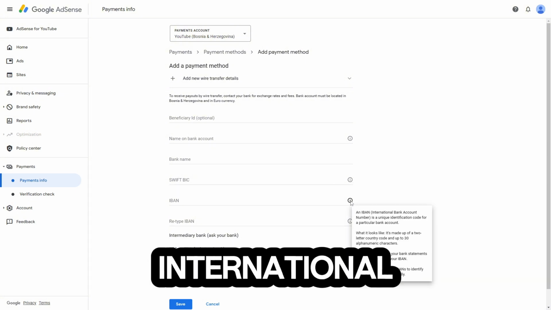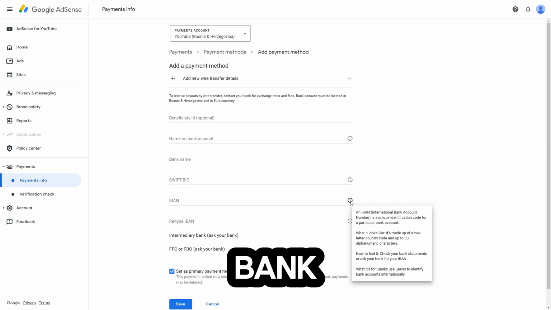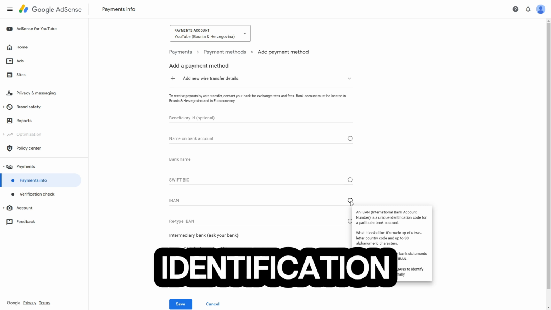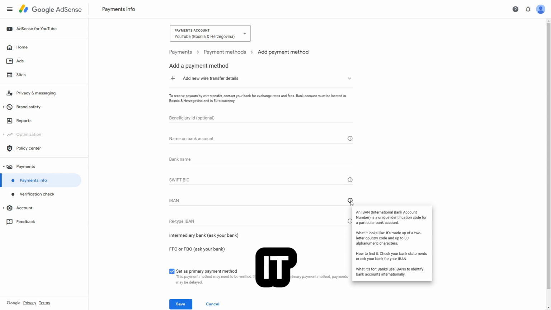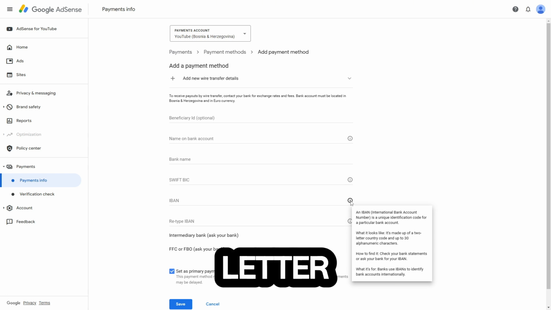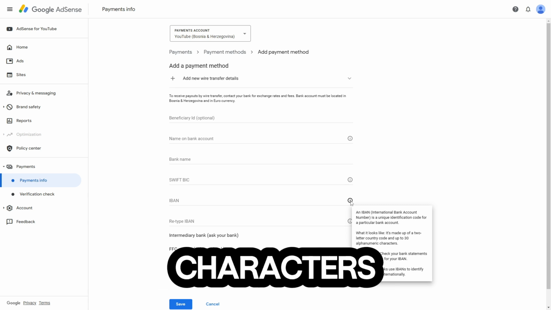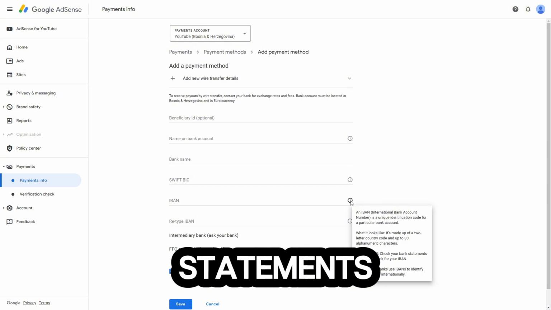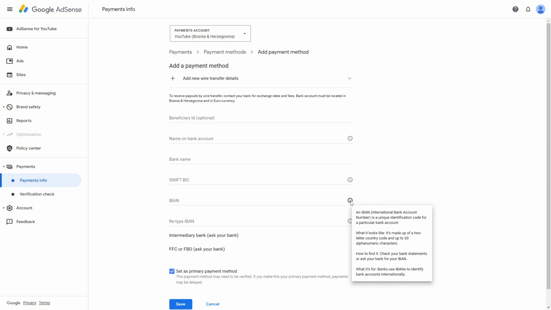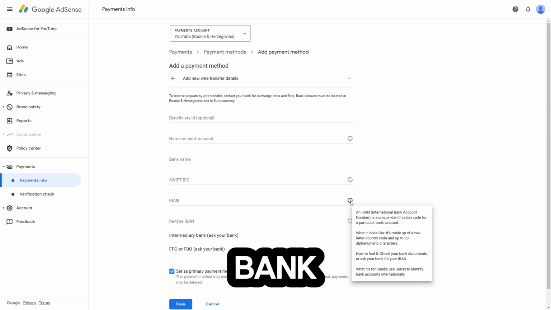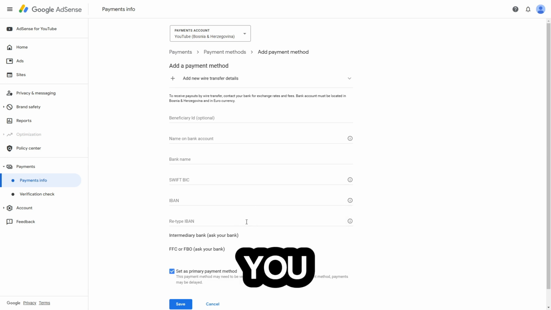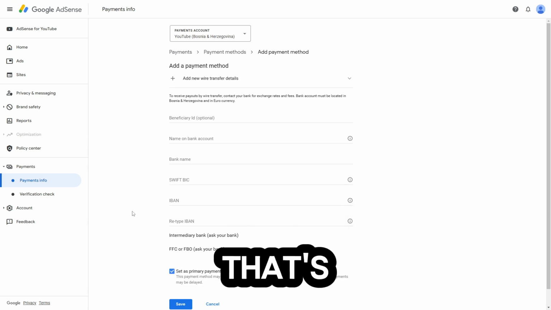And then this is your international bank account number, a unique identification code for a particular bank account. It's made up of a 2-letter country code and up to 30 alphanumeric characters. Check your bank statements, or call your bank. It's used for banks to identify your bank account internationally, and then you just copy the bank account, and that's it.